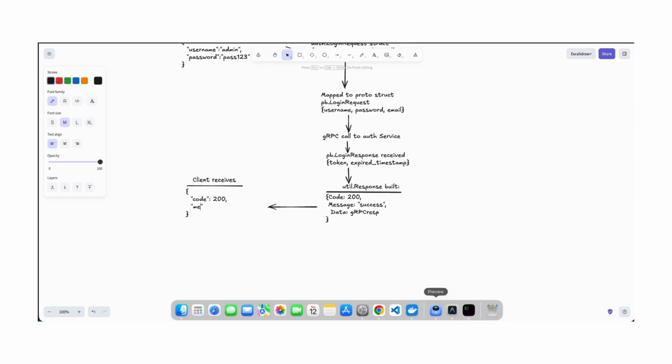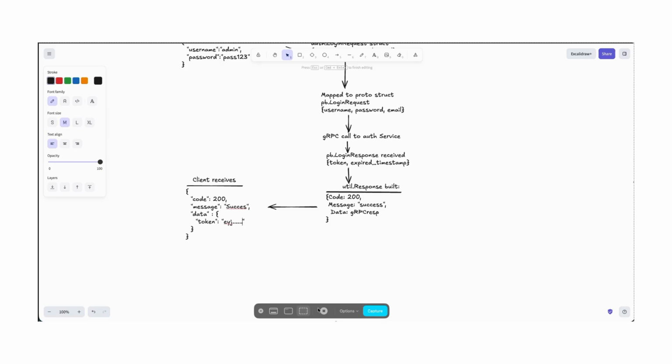Each layer has its own contract. The gateway is the translator between them. This separation matters in production. If your proto changes, say the gRPC service renames a field, you only update the mapping in one place. Your HTTP contract stays stable, your clients don't break.